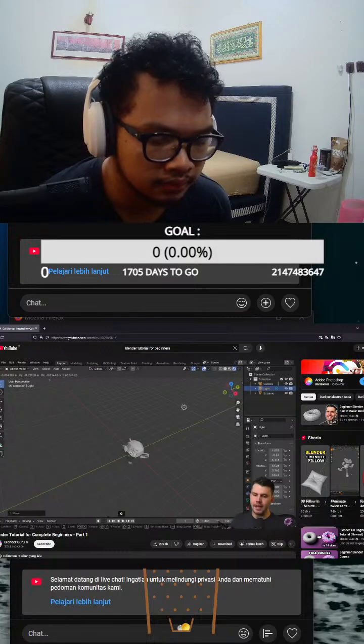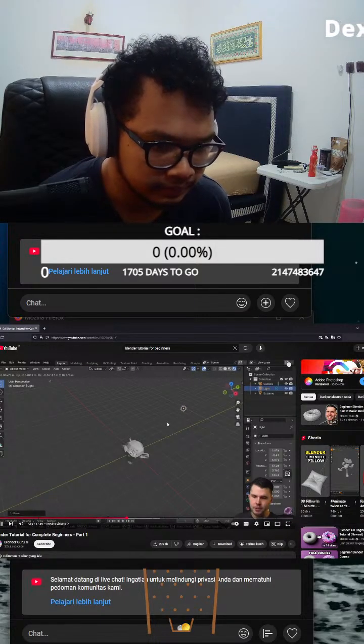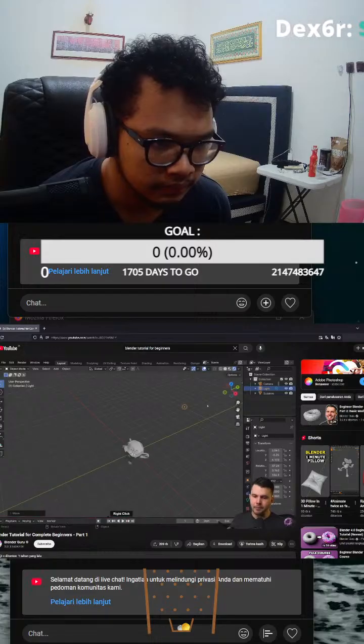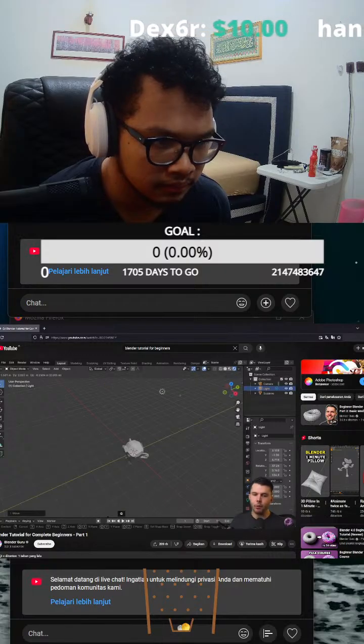So whilst you're in this move state, if you want to cancel a movement, you can do it one of two ways. You could just hit escape, or you could right click. Then if you want to confirm a movement, like say I want to move my lamp here and I like the movement, I could just do a single left click. So again, if I want to cancel something, just right click. If I want to confirm the movement, left click.